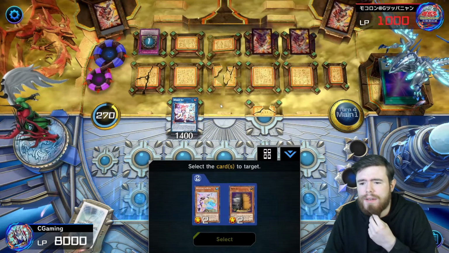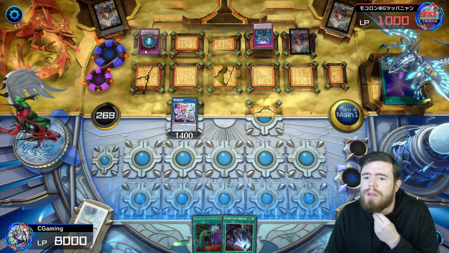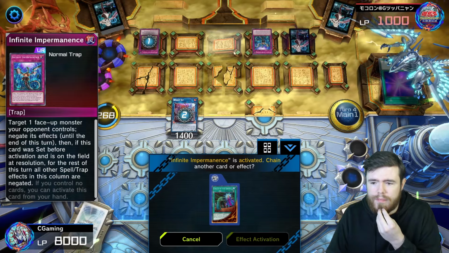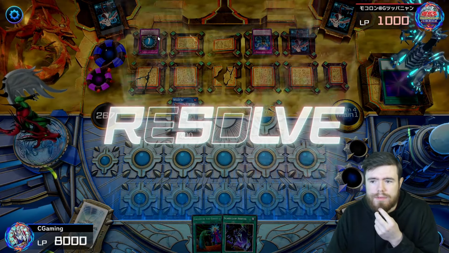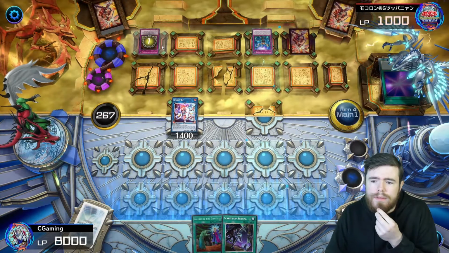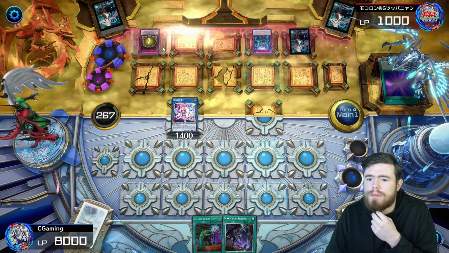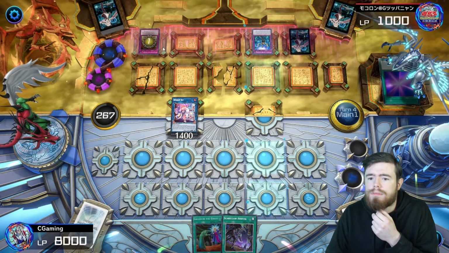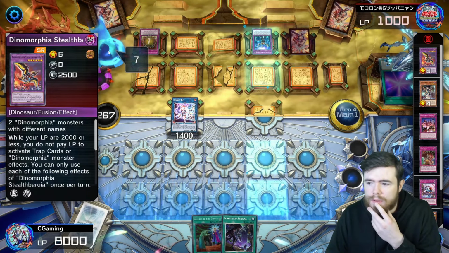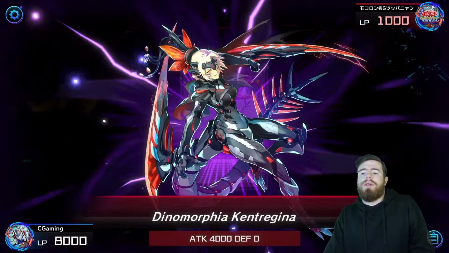Alright, we're gonna chain Elf then. Grabbing back Meek. Imperm! Ah, fuck. That's not good. That is not good. Sending Phyrexia and Stealth Bird. Gonna bring out Kentrogena. Yep.